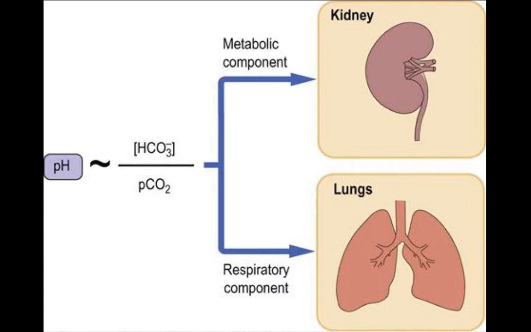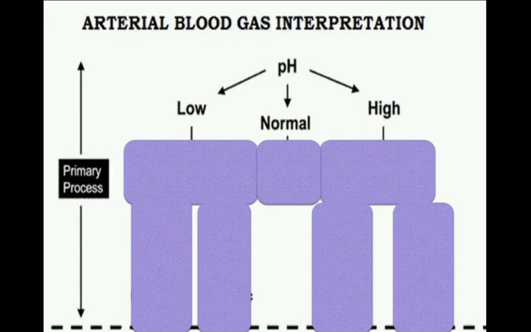Now, there are different reasons and diseases responsible for each of these that you will understand when you read the book. Right now, we'll be focusing on what happens once a derangement has occurred. Whichever system is causing the initial derangement, the other system will try to counteract it in order to bring the pH back to normal. This process is called compensation, and it's very important for us to understand. Now, this is a flowchart that if we understand, we will understand the entire concept of ABGs.